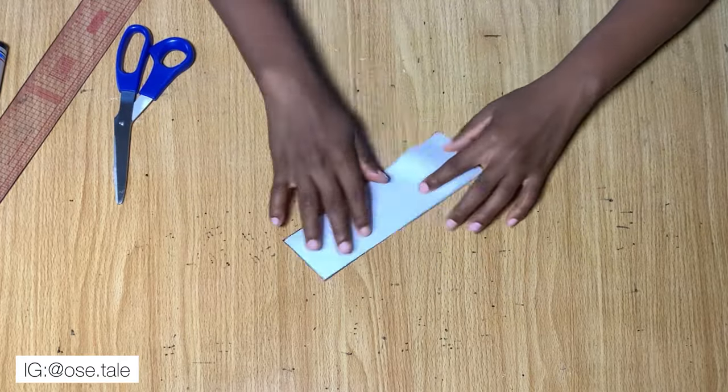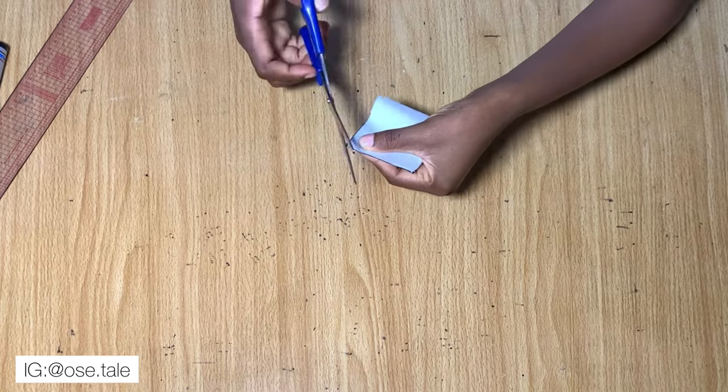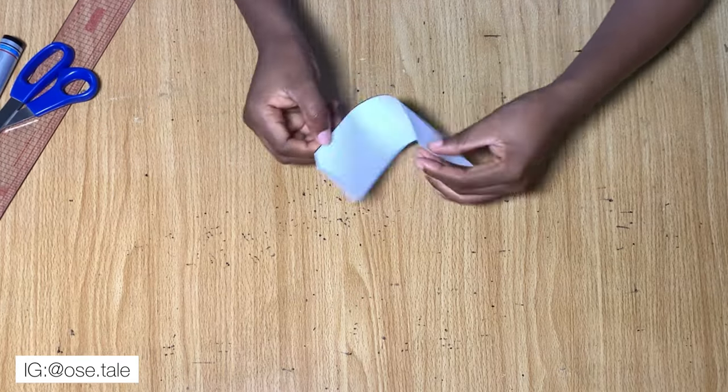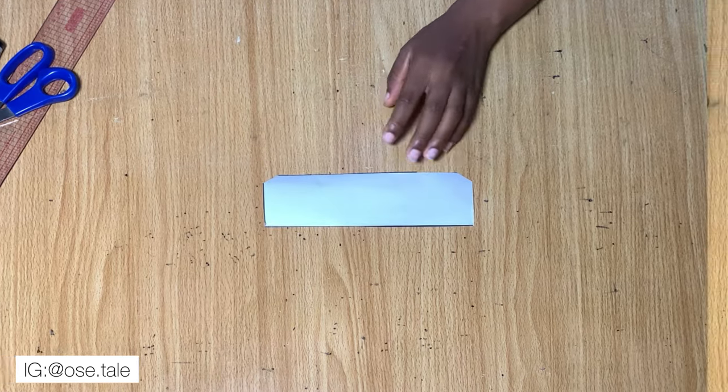So guys, after you're done cutting, you're just going to place it together like this and make a little cut here. So this is optional, you can choose to leave it straight. So this is what you're going to have. This is going to be for the cargo pocket cover.